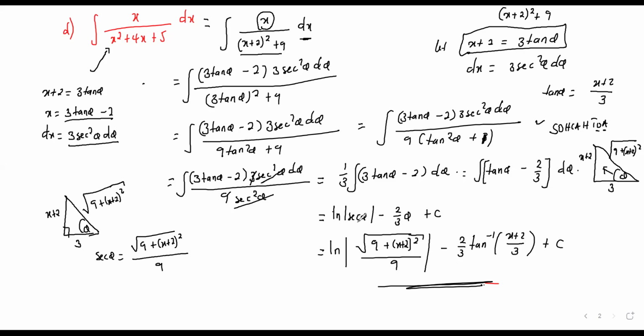Then now we need to get sec. What is sec? Sec is 1 over cos. So if cos is adjacent over hypotenuse, that means sec is hypotenuse over adjacent. And then we pick from the triangle to substitute, because your answers must never be left in theta form. They must be left in x variable. That's always key. So you leave your answers in x variable and not in theta variable at all times.